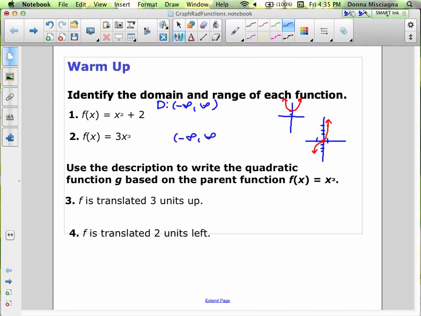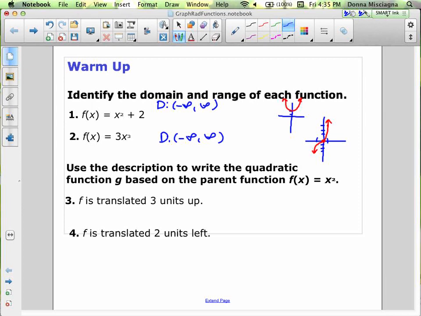Domain, we're still working on domain. Now the range, all right, so if you remember that if our leading exponent was an even number, so we were even degree, like degree 2 or degree 4 or degree 6. Remember those functions, both of our ends go the same direction. The end behavior is both ends go to infinity or both ends go to negative infinity. So somewhere the function has to turn around. So because it turns around, it has a restricted range.